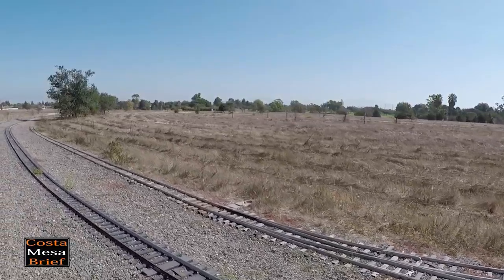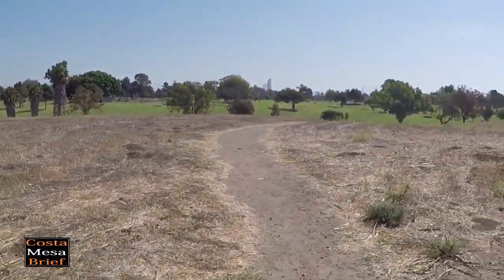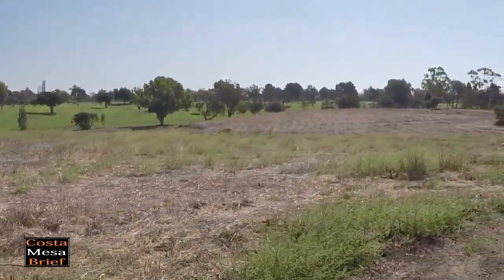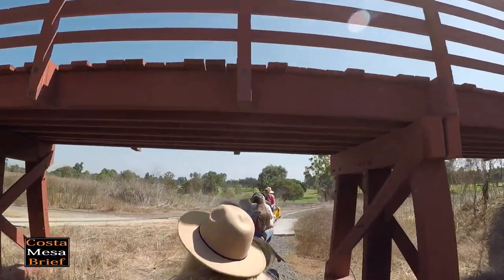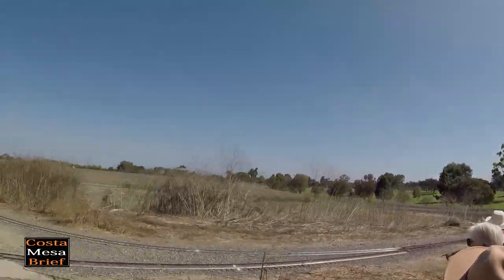There is no smoking on the train and no photography from the train while it is in motion, so please put your cameras and cell phones away. Now, if there should be a problem during your trip, please remain seated and follow the instructions of a train crew. And be sure to visit our donation box on your way out, a donation that keeps the trains running. Thank you, and have a nice trip. All aboard!